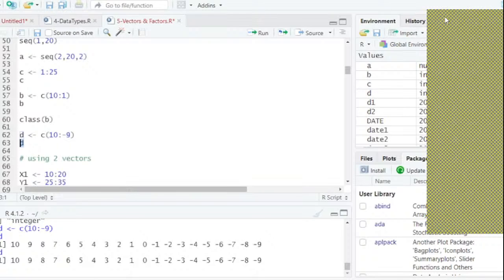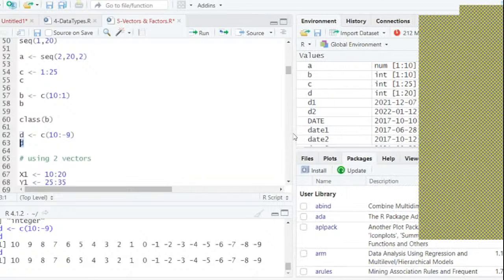Okay, Suman is asking, sir, can we access these values by referring to positions in R? Of course, you can access. If I have created this D variable and I want to access D later, I will just write D. D is saved in the global environment, no? Suman, clear? I hope I'm able to answer your query.